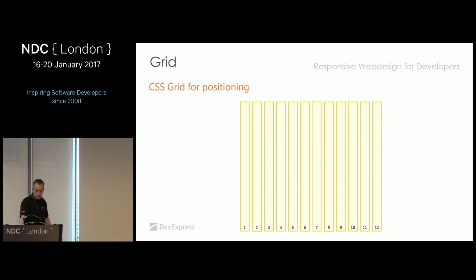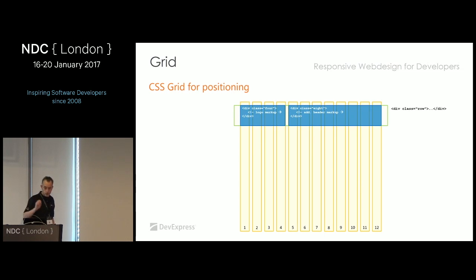So we have the columns. In this case, we picked 12 because it's dividable by a large amount of numbers. You can divide it by 3 or 4 or 2 or whatever. Some other grids use 16 columns, so those are differences between, for instance, Bootstrap and Skeleton. One uses 12, the other one uses 16, but we've got a bunch of columns. And then down those columns, we have bands or rows laid down.